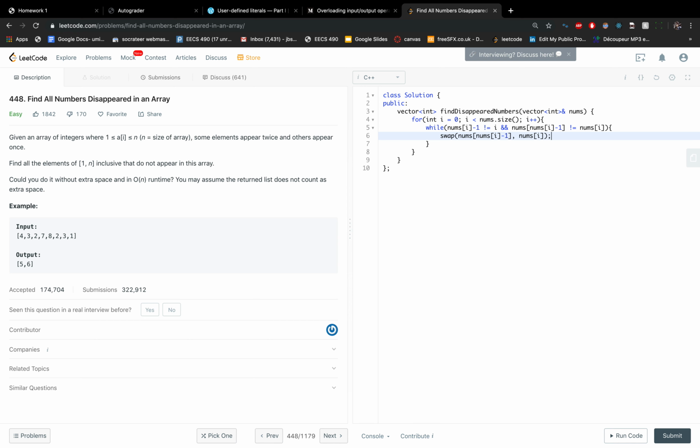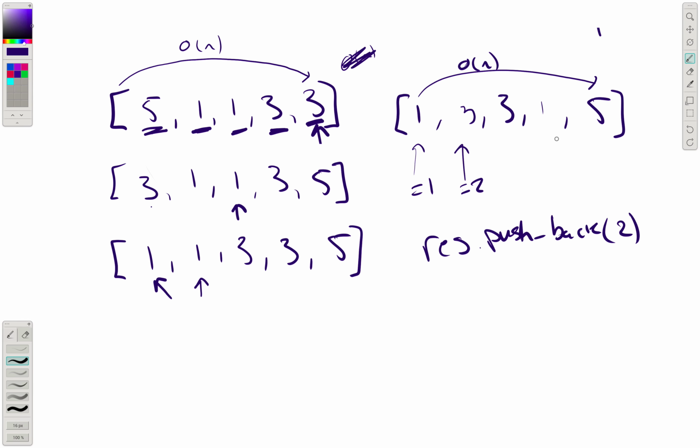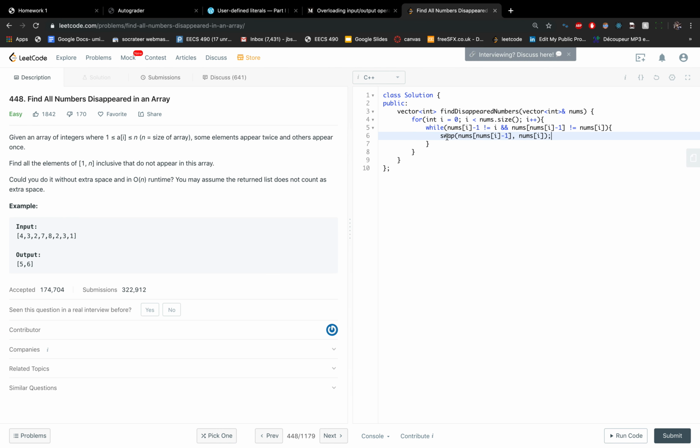Yeah. And this is the thing. Once 5 gets there, 5 is never moving again. Once 3 gets to its right place, 3 is never moving again. Once 1 gets to its right place, 1 is never moving again. So although this while loop may seem like it's O of something, the way that this whole thing is just O of n time is because we're only doing a maximum of n swaps.